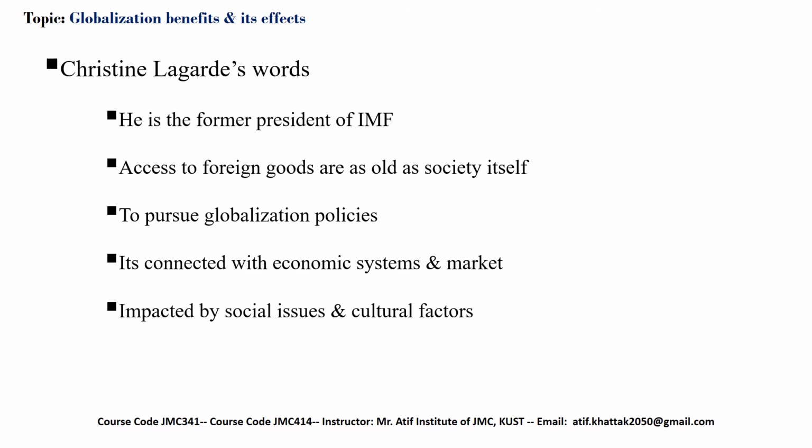Globalization is deeply connected with the economic systems and markets, which in their turn are impacted by social issues and cultural factors that are hard to overcome. Regional specificities, timings of actions, and collaborative networks. All of this requires, on one hand, global consensus and cooperation, and on the other hand, country specific solutions, apart from a good definition of the adjectives.